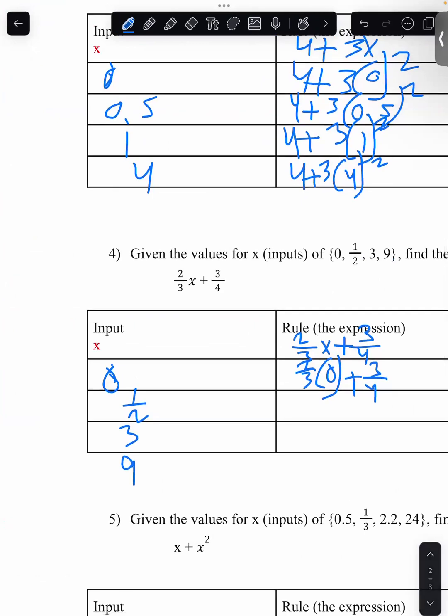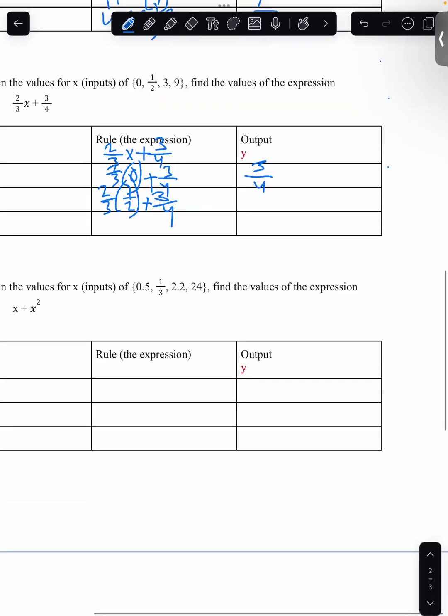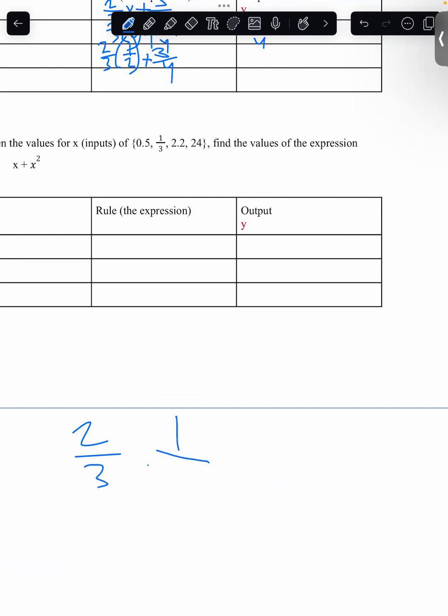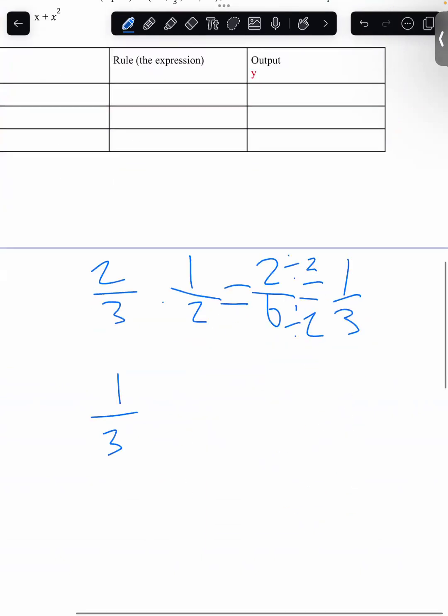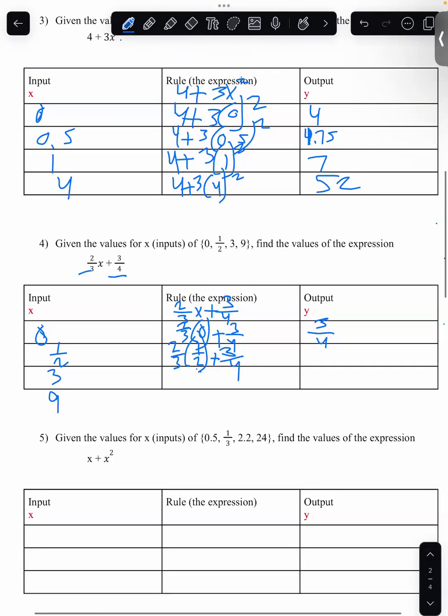Now the fun begins. So we have 2/3 times 1/2 plus 3/4. This is actually the hardest one. Okay, so 2/3 times 1/2. This is 2/6 or 1/3, right? So this reduces by 2, which I would probably do. So 1/3. Now notice back up here, we got 1/3, it's not the answer, it's 1/3 plus 3/4. Notice where I'm getting this from, it's plus 3/4. So 1/3 plus 3/4.